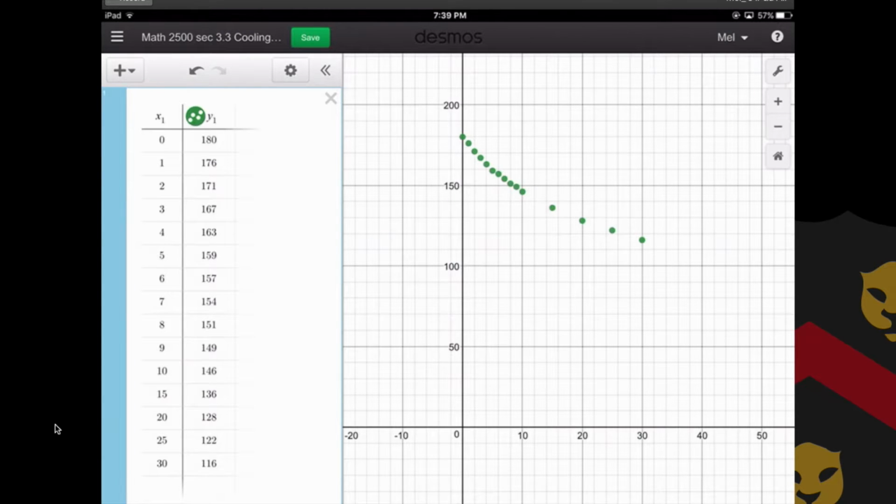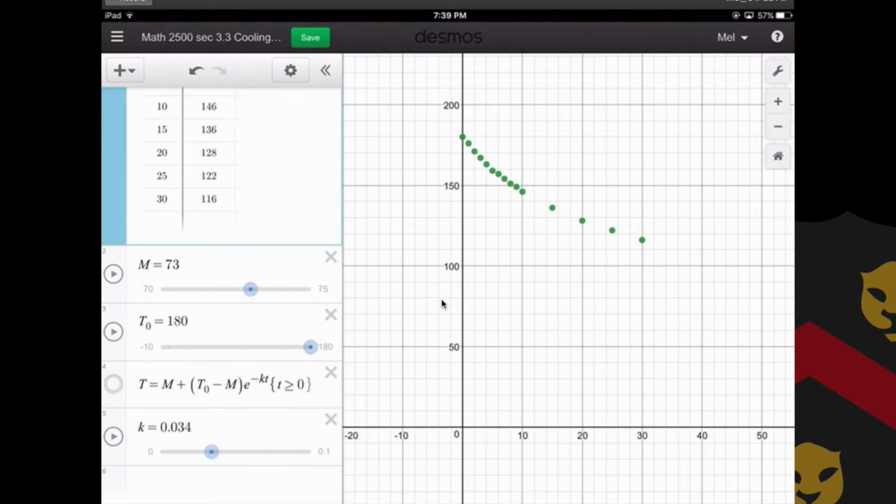All right, you see these data plotted over here. We're going to plot on top of that our solution based on Newton's law of cooling. I've entered over here to the left the ambient temperature that we pulled off the dining room thermostat, 73 degrees, and the initial temperature, which I pulled off the food thermometer that was in the tea, 180 degrees. Here we have the particular solution with our initial temperature and our ambient temperature, although I don't have a proportionality constant K. So I've entered that as a slider.